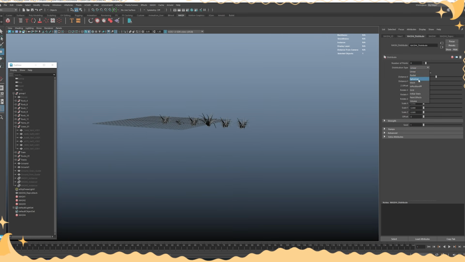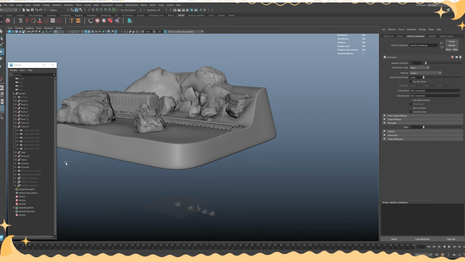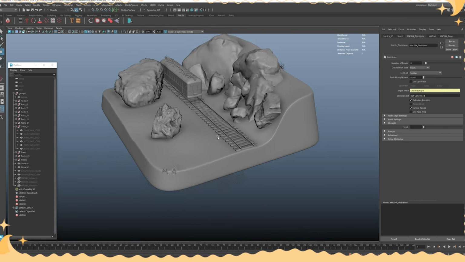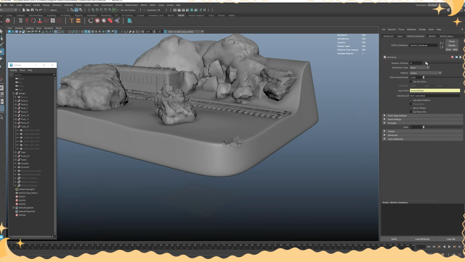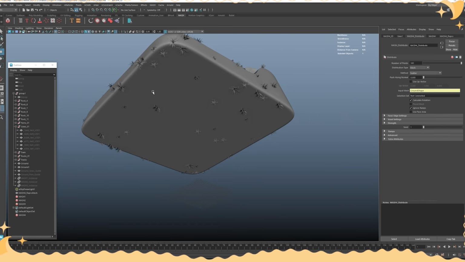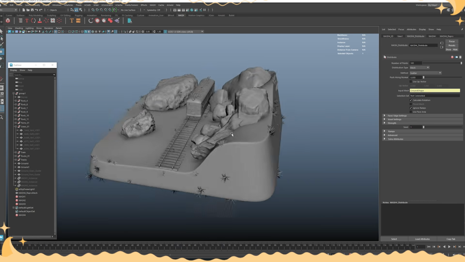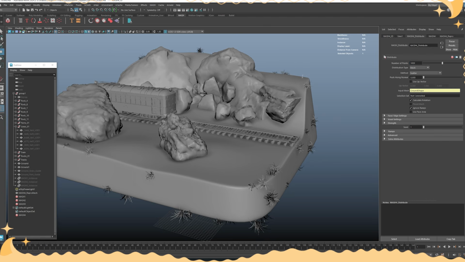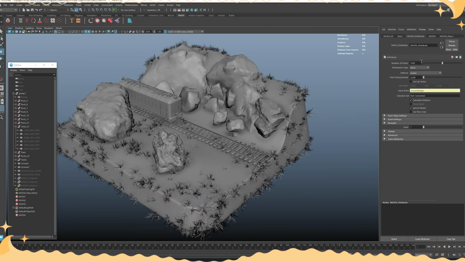We could change the distribution type to mesh, and then if we take our ground mesh that we created earlier, this guy, we find it in the outliner, middle mouse drag it over to the input mesh. You can see now that's connected all of our grass onto that mesh. And then we could go ahead and increase the number of points, and that's okay, but you can see it's kind of just going all over the place. It's going on the underside. It's not really going exactly where we want it. And if we wanted to have enough grass to cover this whole thing, you know, if I increase that to 1,000, you can see a majority of it ends up on the underside. That's not very helpful.